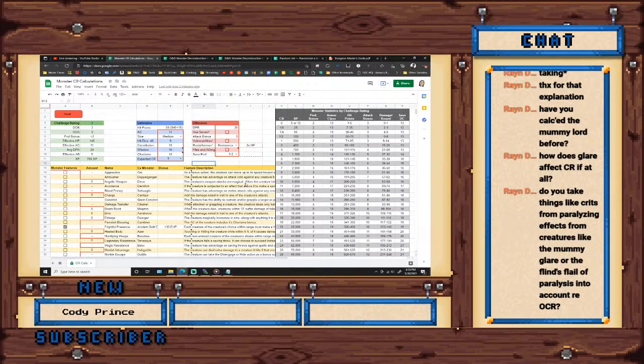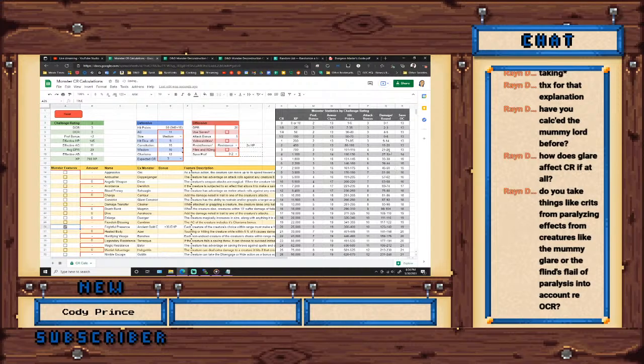So let's take a look real quick if we didn't take into account the glare, just for the fun of it. Oh, well, looks like it doesn't really matter at this moment because of the resistances and immunities. But it does give some extra hit points, which is nice, because we'll see it go from 116 right here to 145.